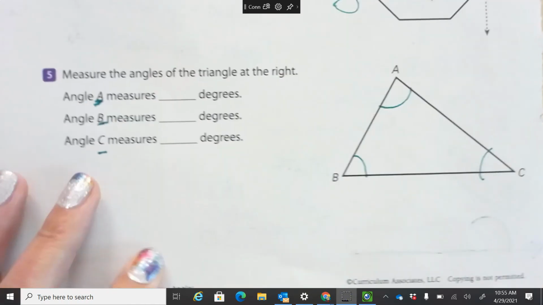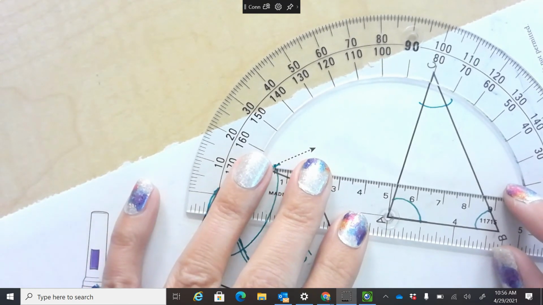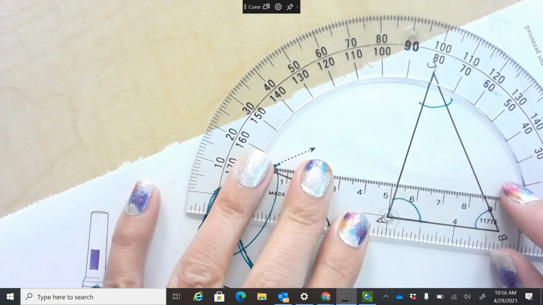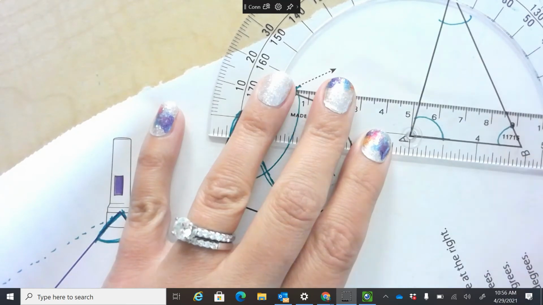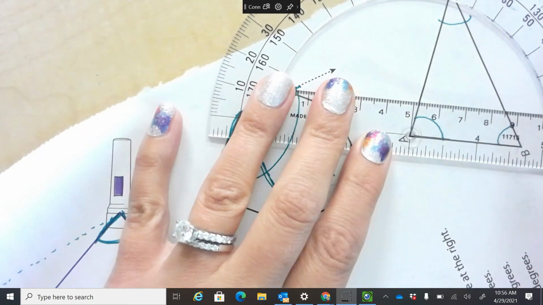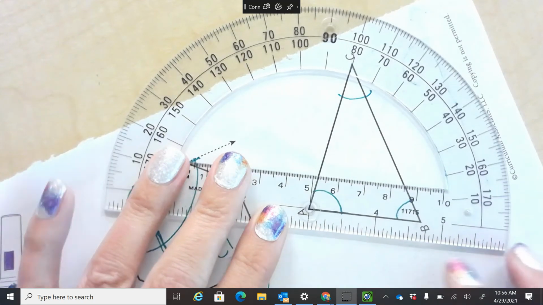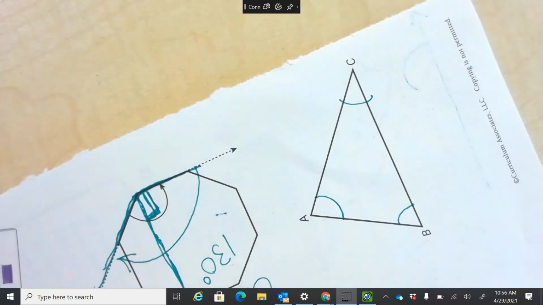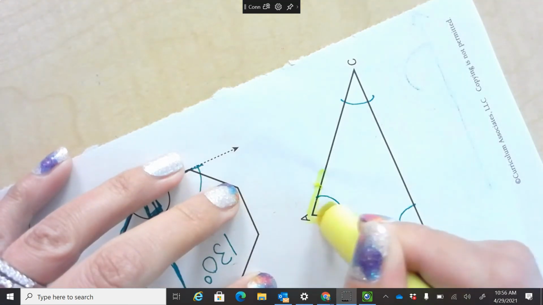Okay, so girls, we needed to measure angle A first. So what did you get? If you measure angle A, I know it is an acute angle. Tyler, what did you get, girl? Okay, well, help me with mine. I'm measuring here. I'll do the highlighter. I'm measuring this angle for angle A, okay?